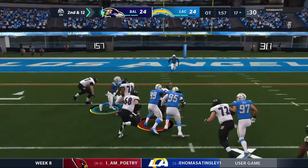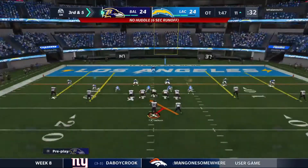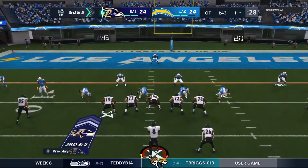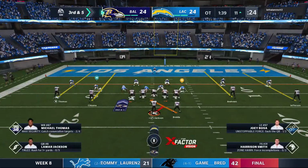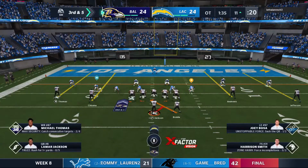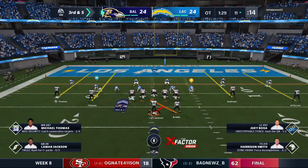They stay on the ground. Again, it's Breida. And he's brought down just outside of the 10 at the 11. And he gets them a little over half of what they needed. Now they're looking at a 3rd and 5. They've had some success here in overtime on this opening drive running the football. Right back to that well. And why not? When you have that kind of success, make them stop you. And until they do, keep going back to that well you just spoke about. I think there's more water there and available to them.